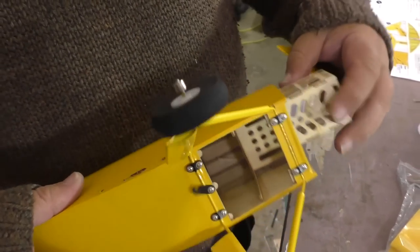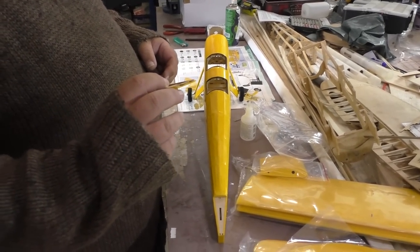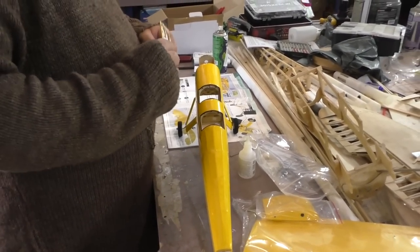It's what it is. Remember, this is £270 a plane. Is it? I think so. Wow. Something like that. It's expensive. Yeah. So, right. Well, we'll get that filed off in a minute.